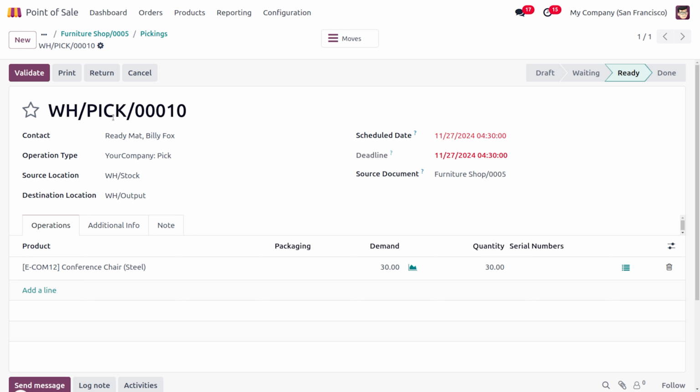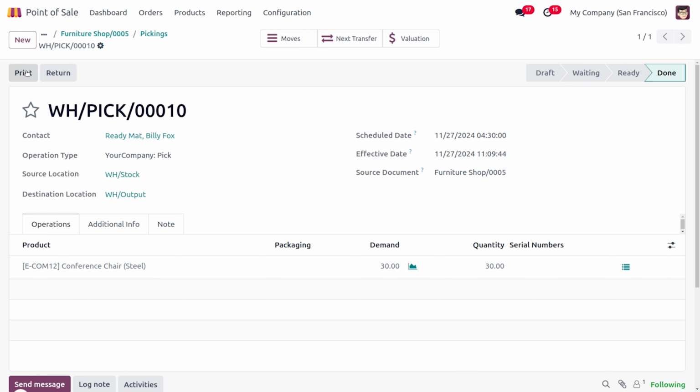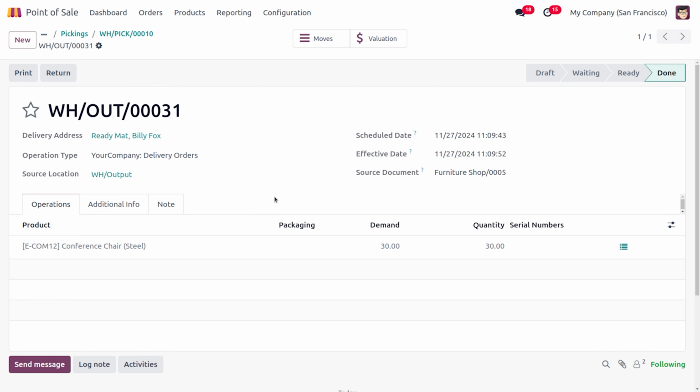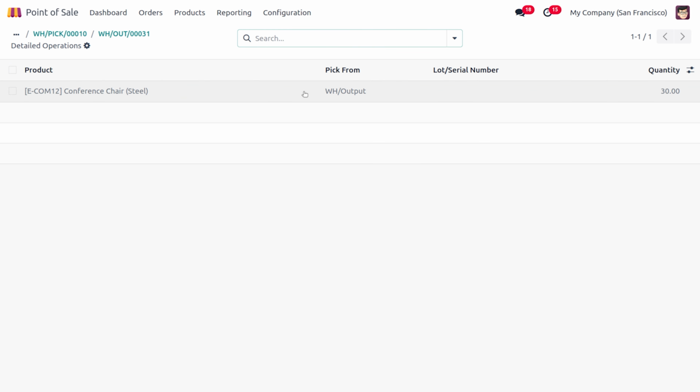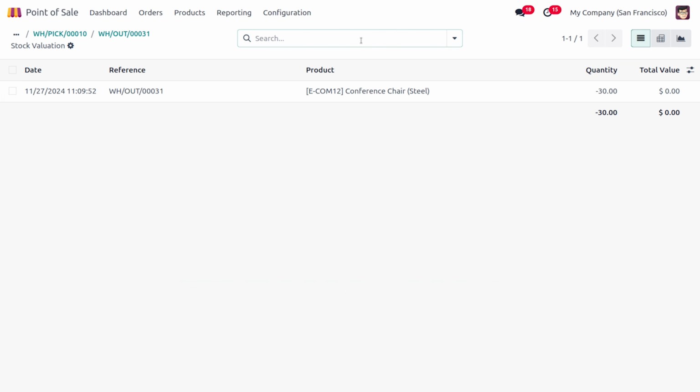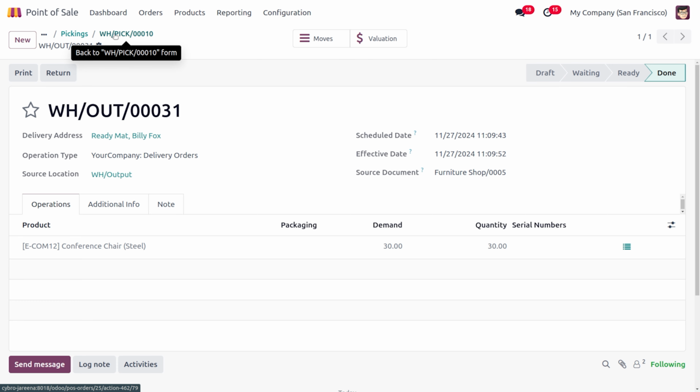Currently, all the products are ready. Now you can click on validate so that you can do the picking of the item from the warehouse. Now the next step is to deliver the item to the customer. So again, click on validate so that we can deliver the item to the customer, and we have just done with the delivery of the item. Now, if you want to find the moves and all, here it will show the moves, and if you want to get the valuations and all, you will be able to find the valuation over here. So this is how we make use of the ship later option.